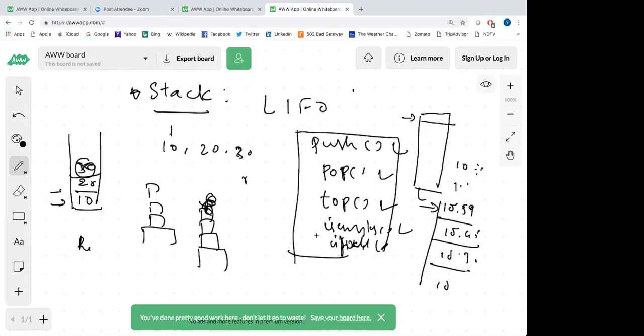And also, if you look at any text editor or any programming IDE, say, for example, I type something and it goes bad, I just do the undo operation. What an undo operation does is, whichever element you inserted last, the last character or last word, it deletes first. That is also implemented using stack.